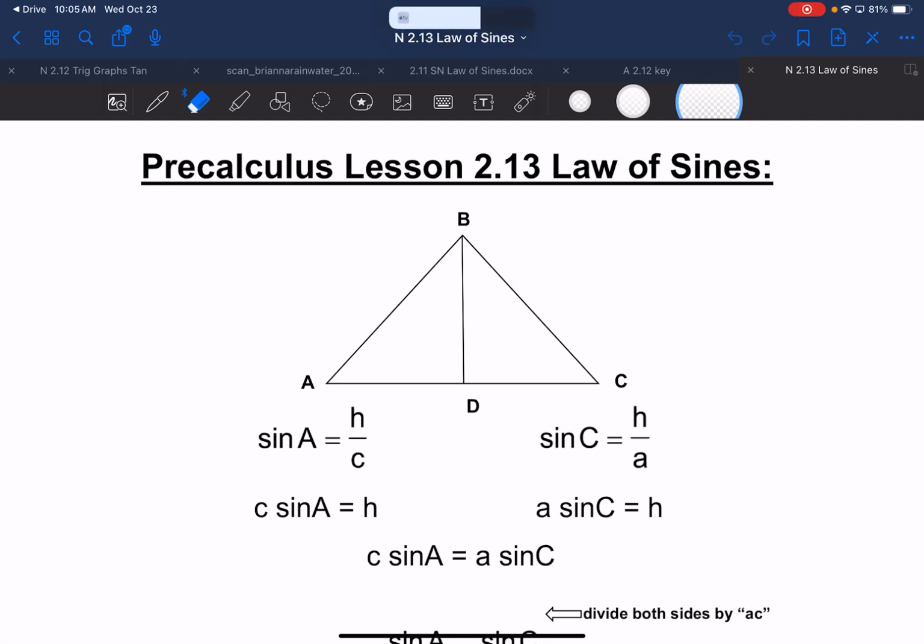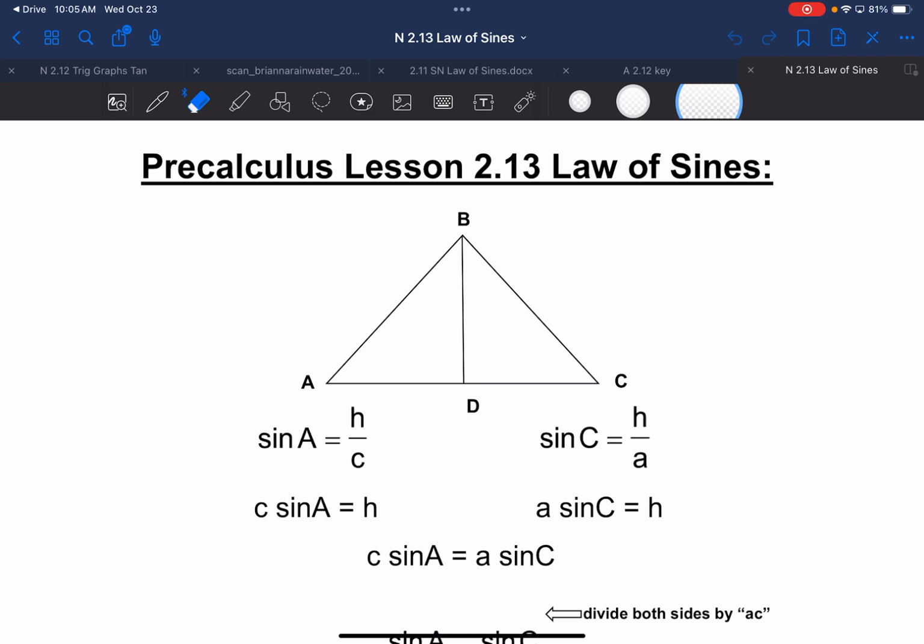In middle school, for the first time you used the Pythagorean theorem to find a missing side in a triangle. You had to be given two of the sides, and then you could find the third using the Pythagorean theorem. You could plug in for two of the three, A, B, or C, and then find whichever one was missing. But that only worked for right triangles, and you had to know two out of the three sides.